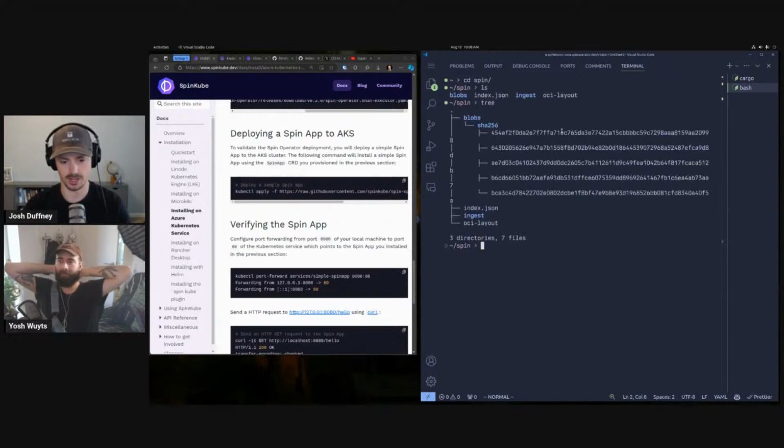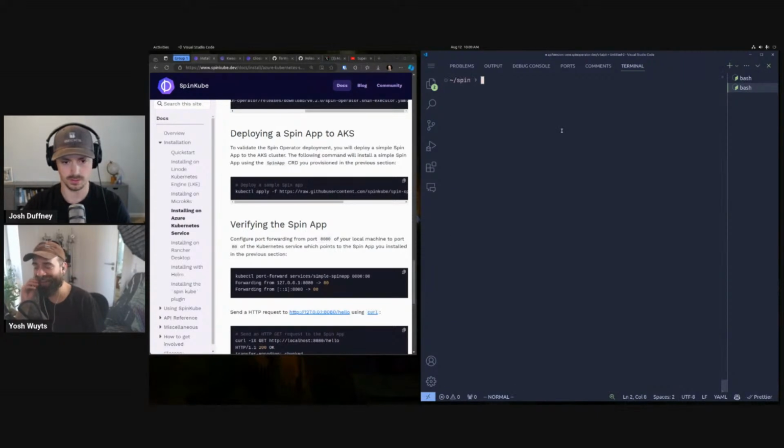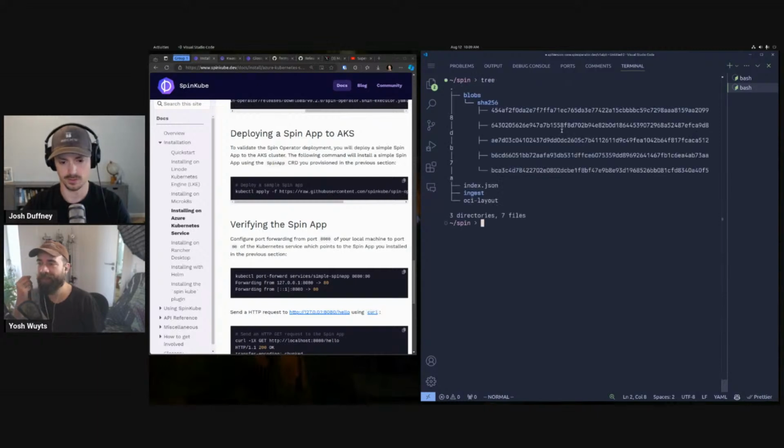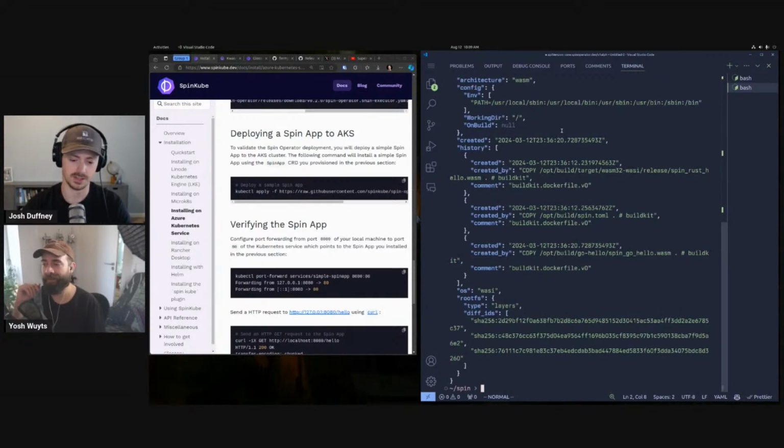tree. I want to see if we can find those config files because they should be in here too. Cat blob SHA B6. Sure. That's encoded. Nope. I wonder if they're all, I don't know. Blobs, cat blobs SHA, pipe it into head. There it is. There's a config. Yeah. Lovely. Pipe it into jq if you have it. Just do that. Oh, fantastic. See, better.